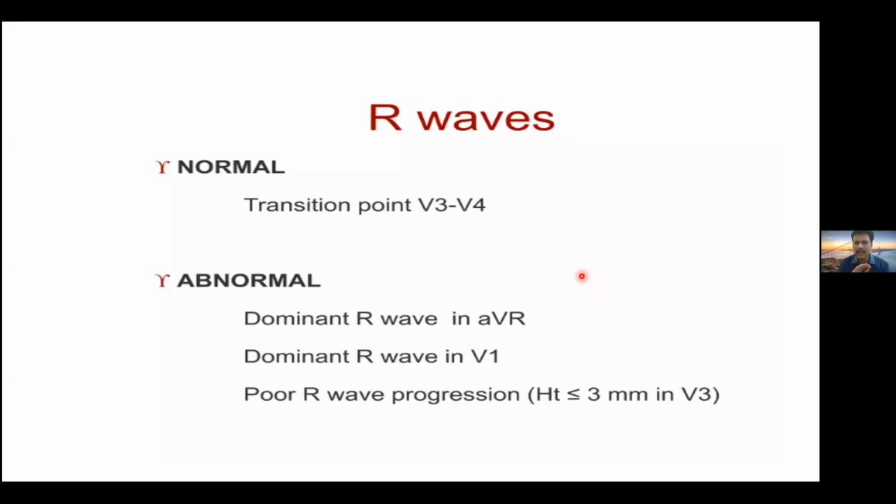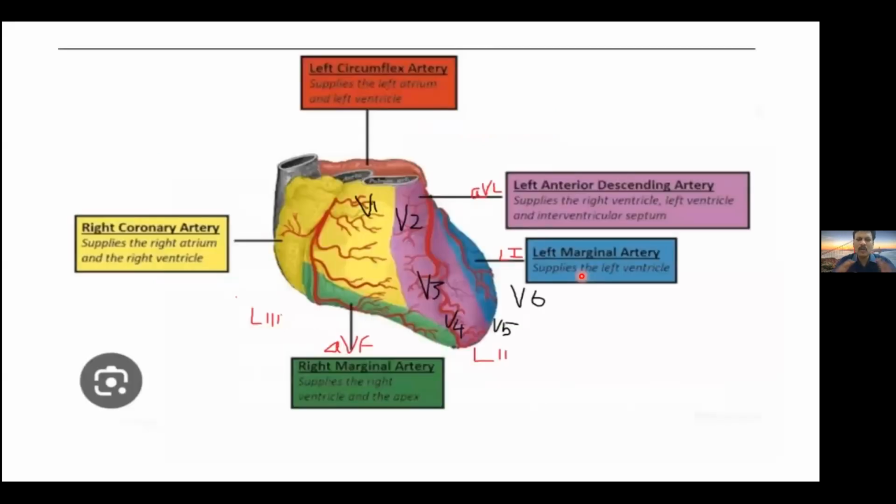And generally, the R wave should gradually increase from V1 to V4. If it is not rising in height by more than 2 or 3 millimeters, then we call it poor R wave progression. I'll show you how. So now every wave moving towards the electrode is positive. The closer to the electrode, the taller the complex will be. Simple. The two basics.